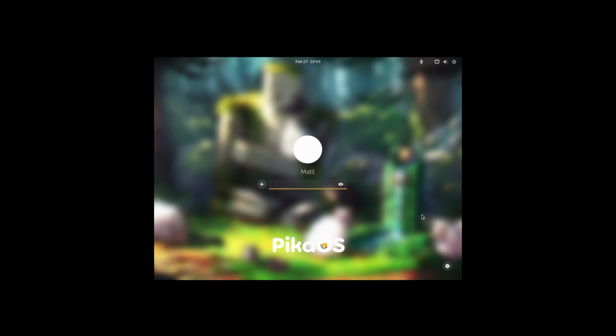Okay. Here's my main problem with this login screen. I like the blur. It's nice. But the main problem is, what's this down here? Yeah. Look at that. Was this intentional? This is an egg. No. If you're going to have PikaOS down here, it needs to have a black border around it to protect it. Okay? Because this don't look good.